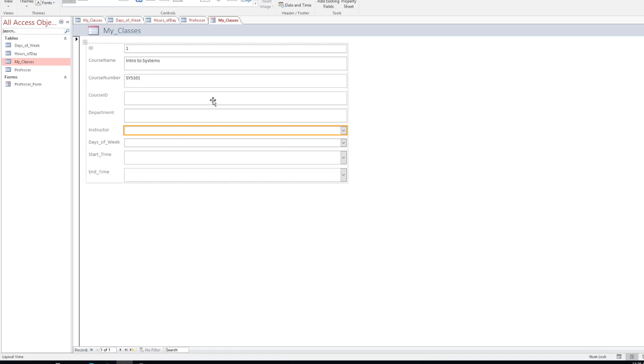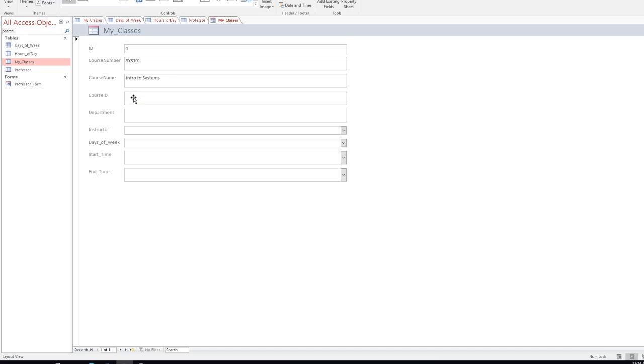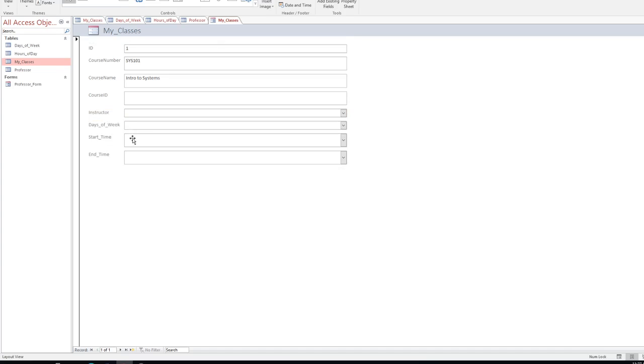All right, and so I think what I want to do is change how I do this. All right, and so I'm going to shift that around because this is the way I think. Sys 101, enter to systems. All right, course ID is there, and maybe I decided that I don't really need department. All right, I can delete those out. Because really it's redundant information, right? We got Sys 101 that already tells us, so I'm just going to do that, right?